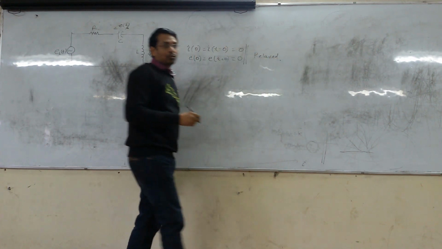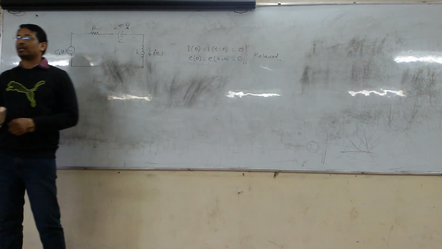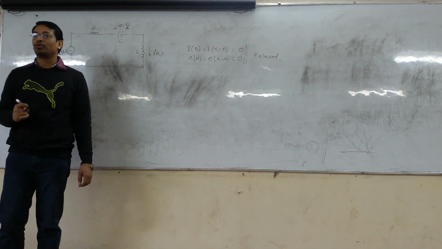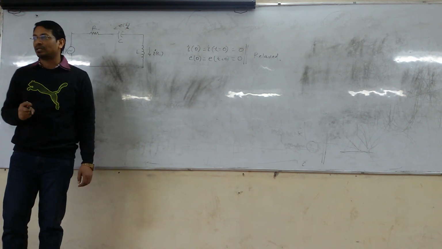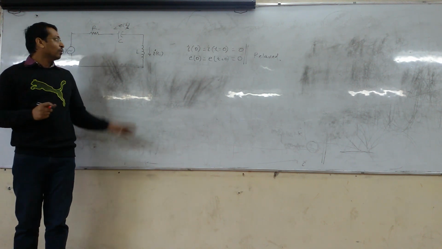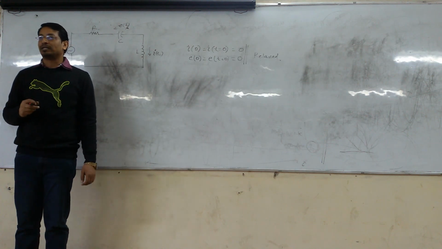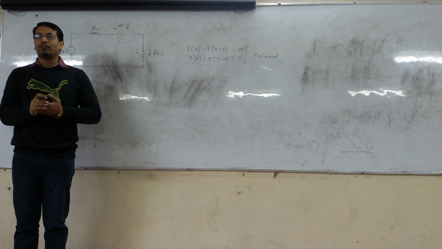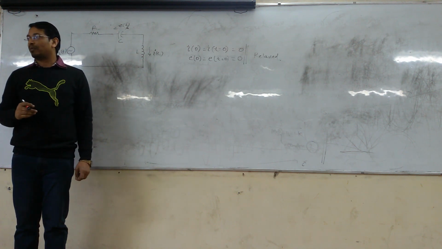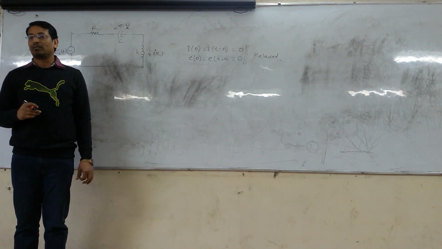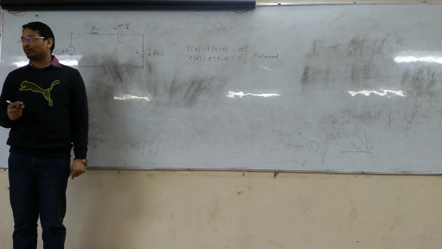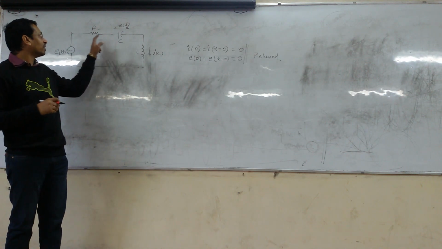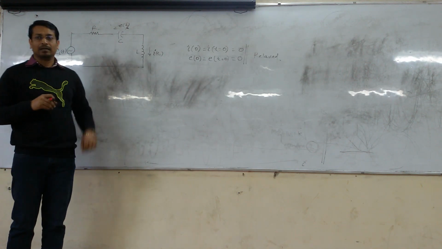Correct? So whenever somebody asks what is the transfer function model for this system, your job becomes easier because you are not going to bother about the initial value of current through the inductor and the charge or corresponding voltage across the capacitor. Just write the equation, take the Laplace transform, and represent it as the Laplace transform of output divided by the Laplace transform of input. That will be the transfer function. First thing, there are three elements here, R, C and L.